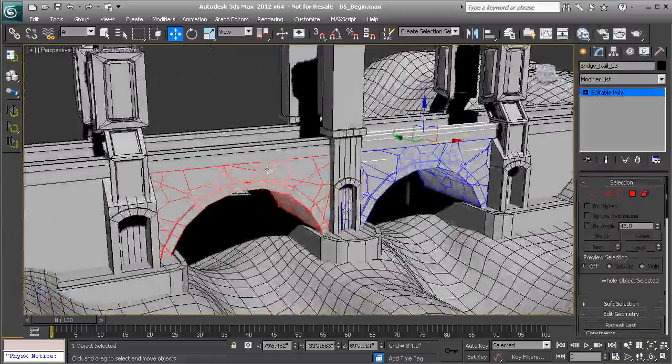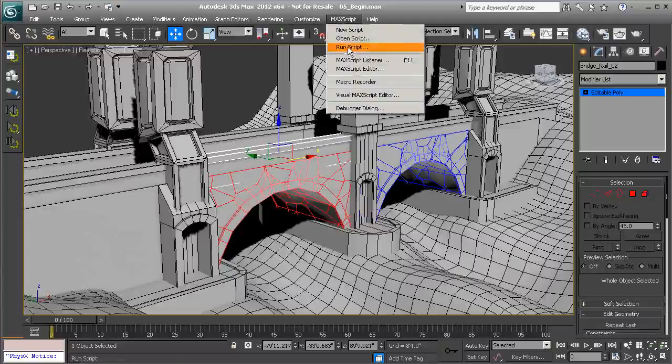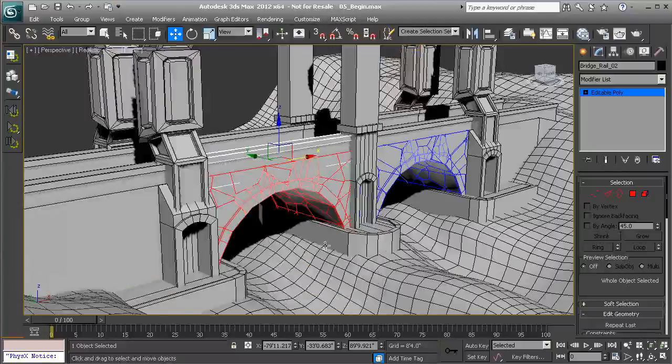So the problem that we're going to have is that this rail is interpenetrating. And whenever we break it and we apply dynamics to it, it's going to actually create a slingshot effect. So what I'm going to do is leave this rail just as it is. I'm going to fracture it and set it to a dynamic rigid body. And we're going to take a look at the kind of effect that you'll see with interpenetrating objects. So let's bring up our run script of that fracture script.